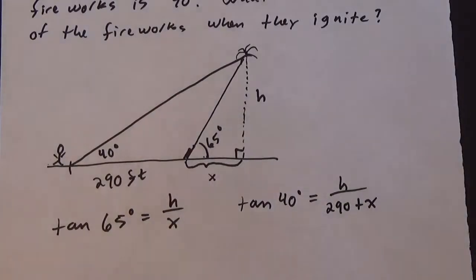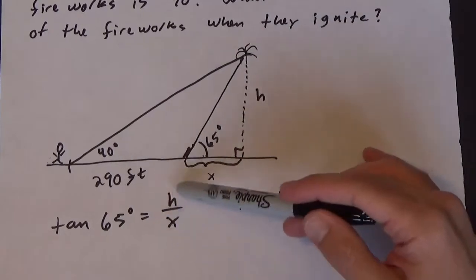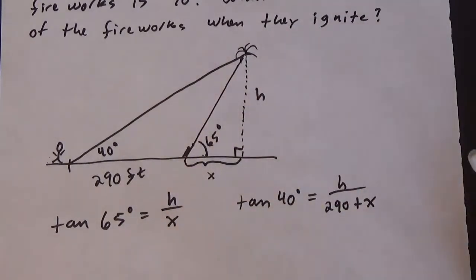All right, so in our study of other algebra concepts, we now have this situation where notice that we have two unknowns, h and x, and we have two equations. So we can solve two equations, two unknowns. There's probably a couple ways to do this. Substitution is probably going to work best in this case.